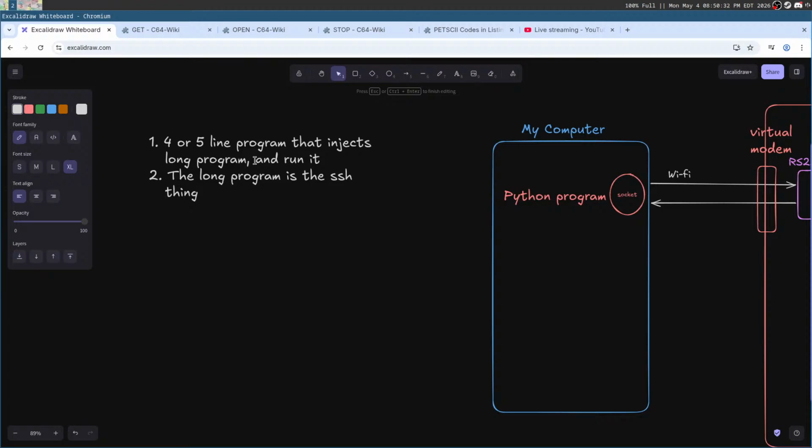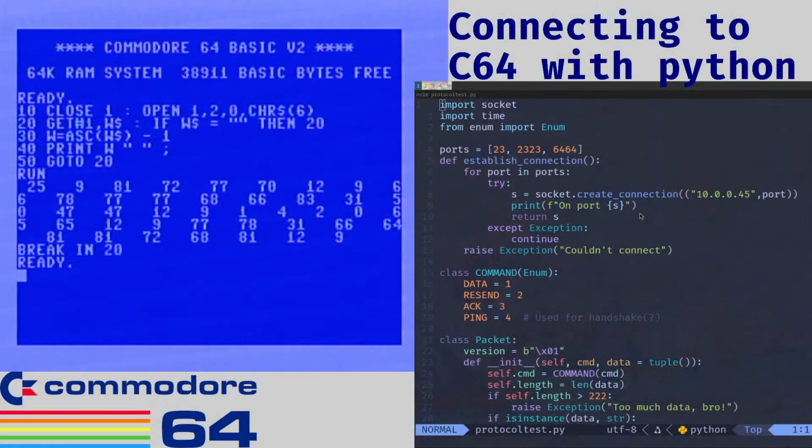Because if you think about it, my goal is automation of the Commodore 64. How big is an SSH binary?